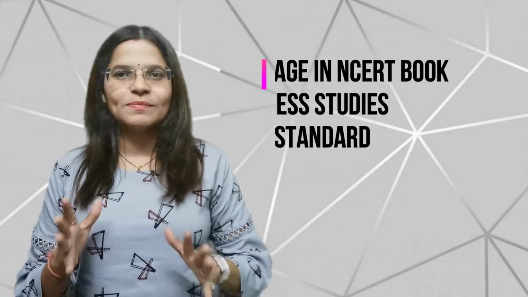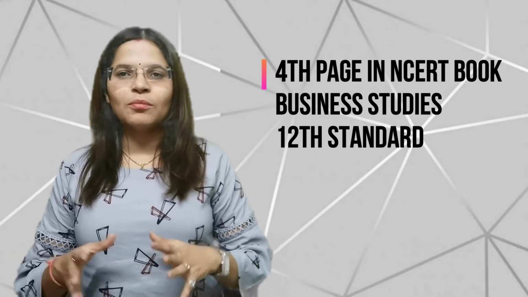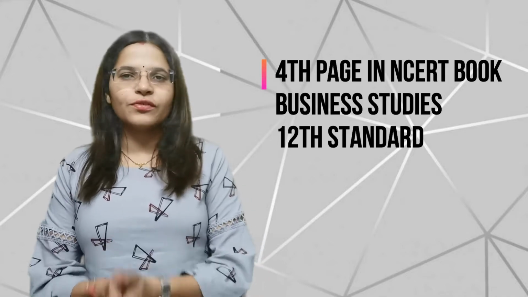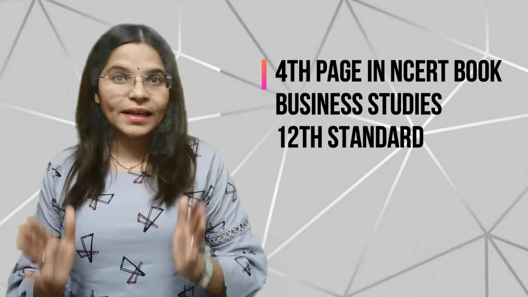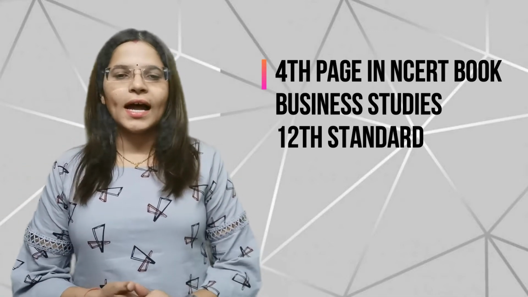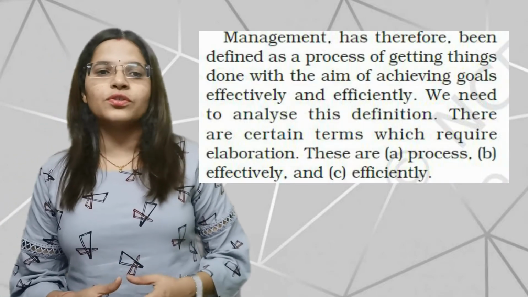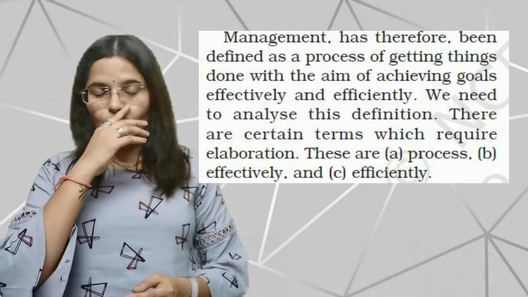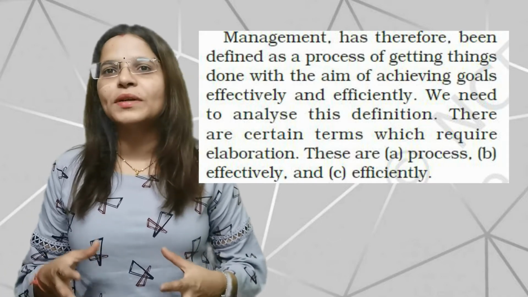So let's move on to today's topic now. In the introduction video, I gave an introduction to management. We have talked about efficiency, effectiveness, and a process. Now moving on, I'm on the 4th page of NCERT. You can refer to those books, you can take a PDF, you can print it out, right? It is a free resource, so you can take knowledge from that. I'm on the 4th page, and in the 2nd or 3rd para you will find this line. This is the cutout of that particular image. Management has therefore been defined as a process of getting things done with the aim of achieving goals efficiently and effectively. This is the basic meaning of management, that is what management is, right?